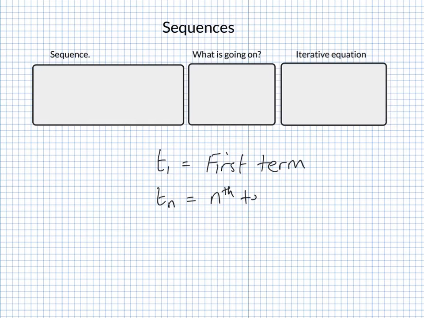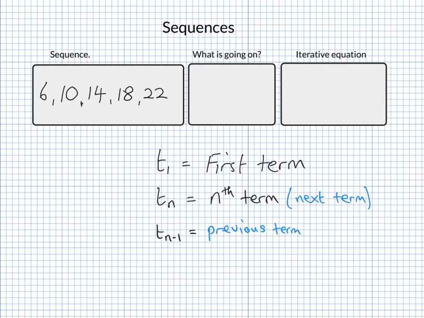But it's important to remember that for this sort of exercise, it's going to be called the next term. When we talk about the iterative functions or equations, we talk about the next term. And on that basis, if Tn is the next term, then Tn minus 1 will be the previous term. And that's something we need to try and remember when we do these iterative statements.